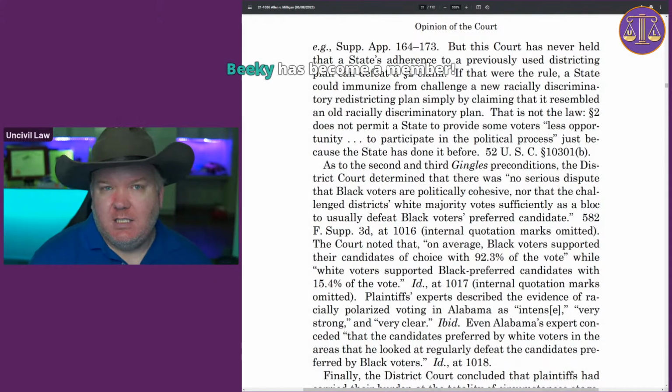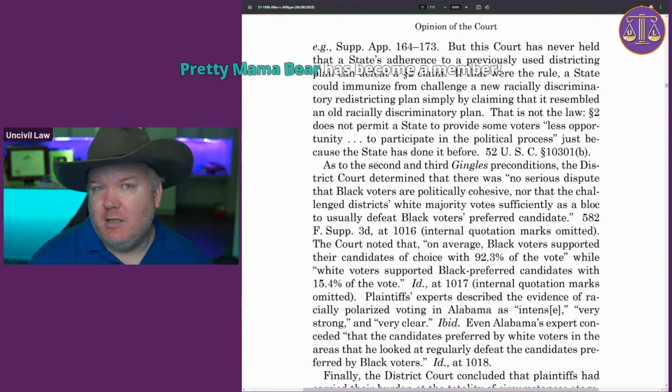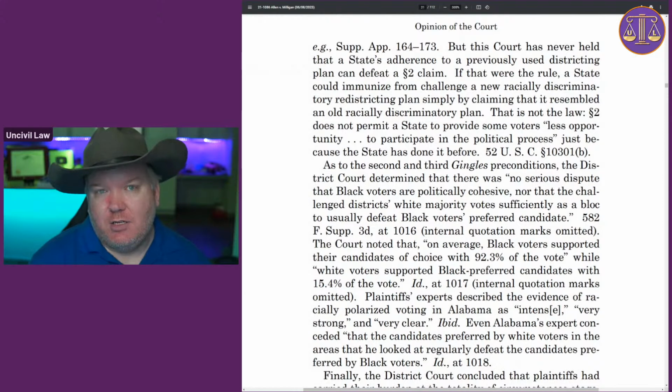Yeah. So just because the prior map was legal doesn't mean the new map is, because again, people move around and demographics change. So you have to look at the new realities on the ground. You can't just say, oh, the old map was legal, therefore the new map is also legal. Oh, our new map is legal because we based it off the old map and you thought that was legal. The facts on the ground have changed, and so you can't just say that one flows from the other.